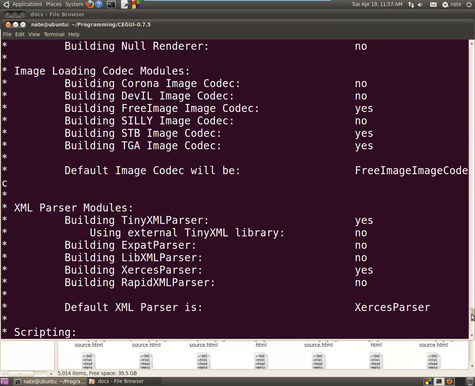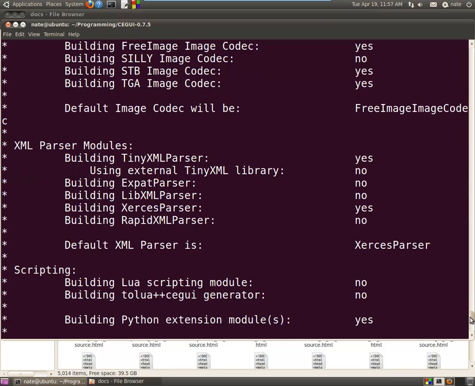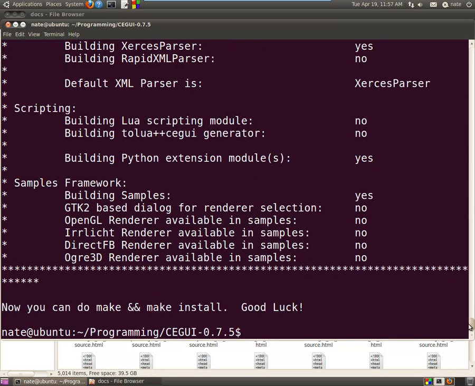Devil is really cool if you want to go through the trouble of getting it to work. You'll have to do some real troubleshooting to make that happen, but it is quite awesome if you do have that set up. And in the same way I just did this for getting devil in there, you can go through attributes to get Lua turned on, which is great if you're trying to do your own scripting system for your game engine, and Lua's always a great choice for that because it is so fast.